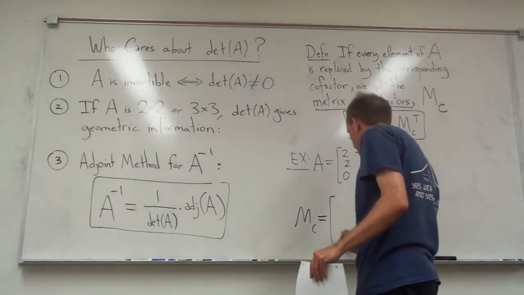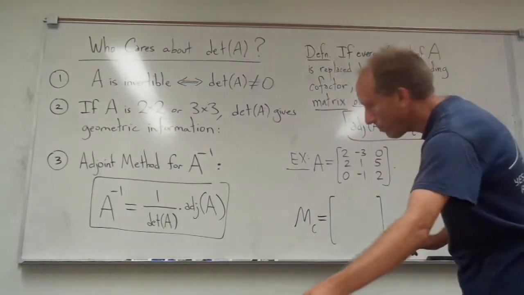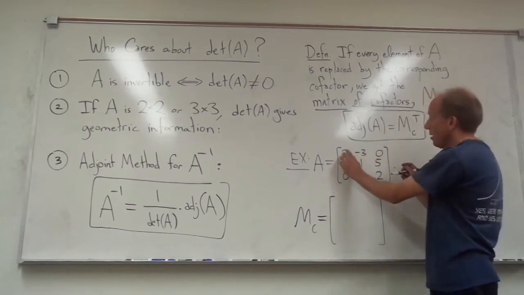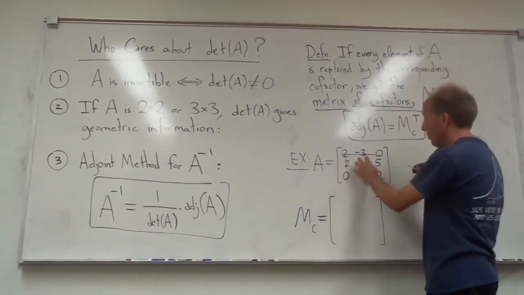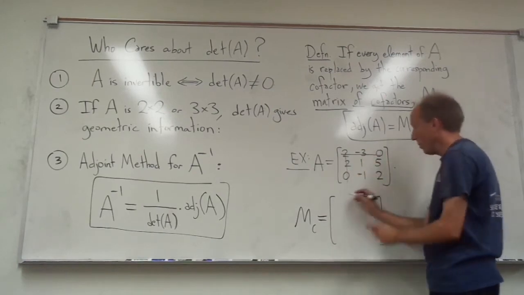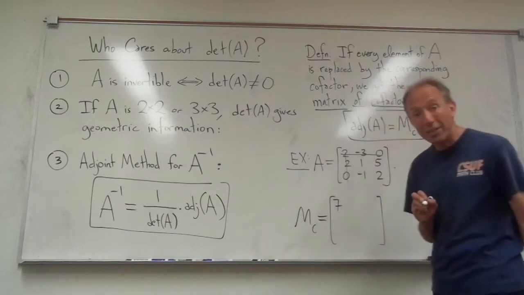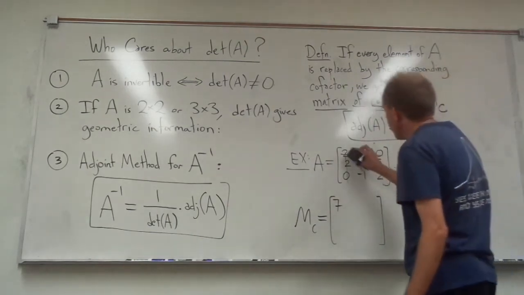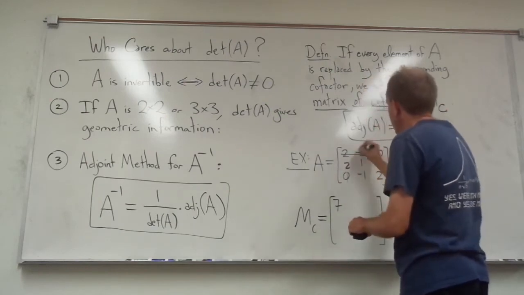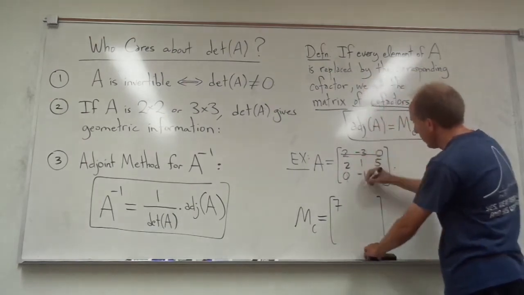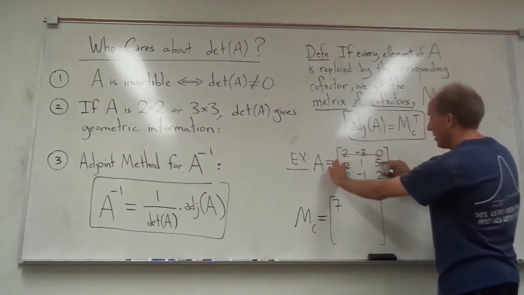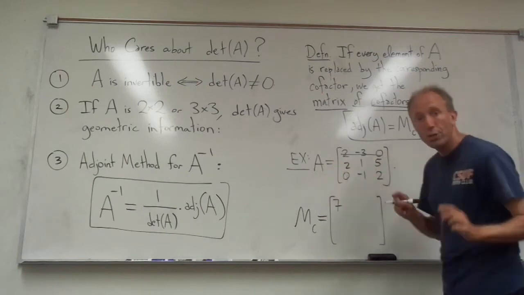Okay? So for the matrix of cofactors, what we do is, for example, the 1, 1 cofactor, right? We cross off the first row and the first column and we take the determinant of the 2 by 2 submatrix that is left. And the determinant of that little 2 by 2 matrix is just 7. Okay? Then I have to move over to the 1, 2 position right here. This time I'll cross off the middle column. So I'm going to have these 4 numbers left. And the determinant there is 4 minus 0, which is 4.